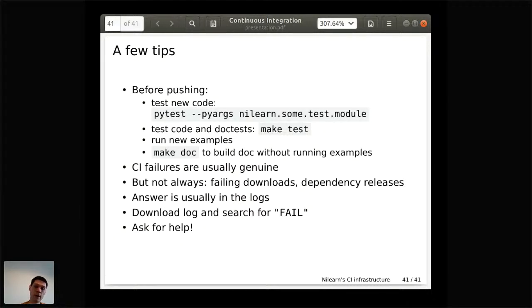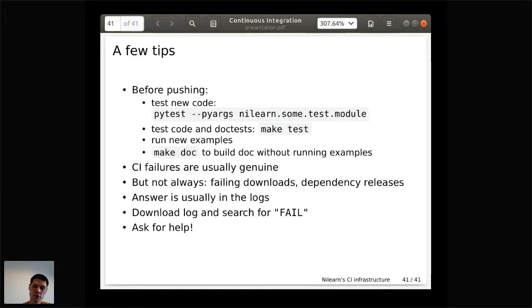So at least I would recommend testing the tests that you have added or any tests that involve the code that you have touched directly, possibly running the complete unit tests. If you are adding new examples, run the examples you are adding or those that you have changed.